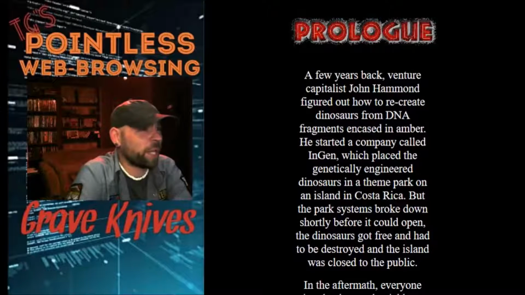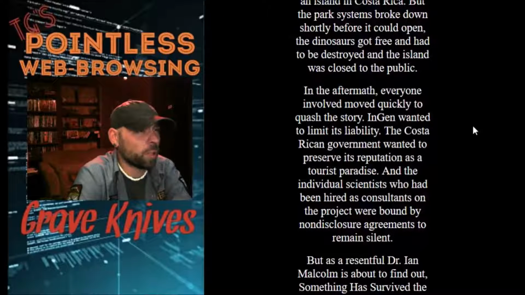A few years back, venture capitalist John Hammond figured out how to recreate dinosaurs from DNA fragments encased in amber. He started a company called InGen, which placed the genetically engineered dinosaurs in a theme park on an island in Costa Rica. But the park systems broke down shortly before it could open. The dinosaurs got free and had to be destroyed, and the island was closed to the public. In the aftermath, everyone involved moved quickly to quash the story. InGen wanted to limit its liability. The Costa Rican government wanted to preserve its reputation as a tourist paradise, and the individual scientists who had been hired as consultants on the project were bound by non-disclosure agreements to remain silent.